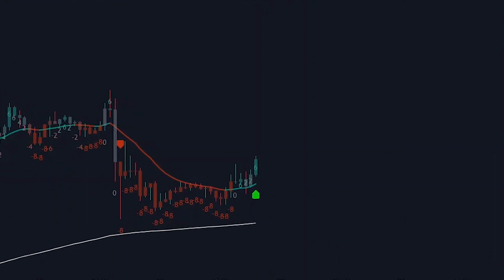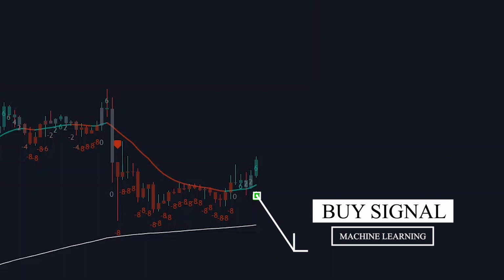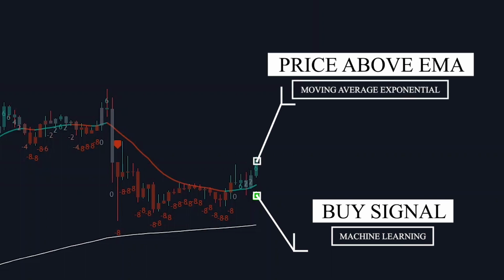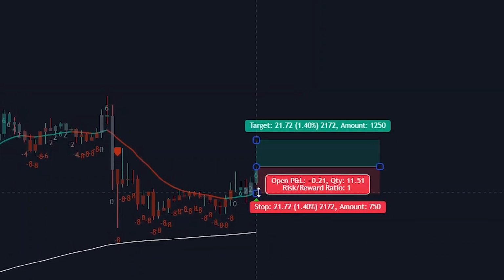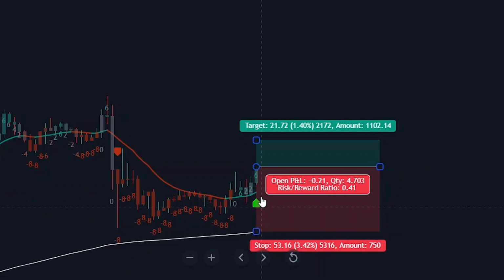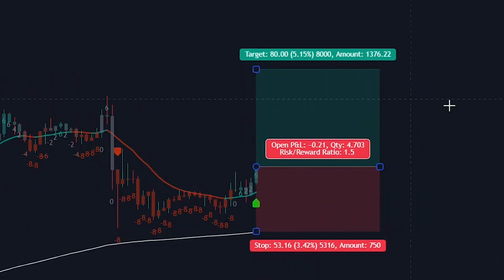By combining these two indicators, we can create a very effective trading strategy. If we want to enter a long trade, we must wait for both of our indicators to confirm a bullish prediction of the market, so we will set two conditions, both of which have to be met. So first, the machine learning indicator must give us a buy entry signal. And second, the price action must close above the EMA line. If both of these conditions are met, then we can enter a long trade. We will set our stop loss to the EMA line. And our take profit will be 1.5 risk to reward ratio.